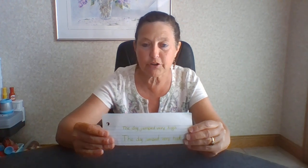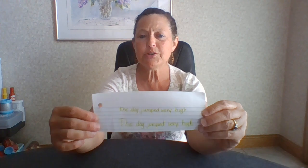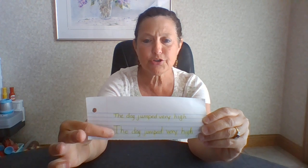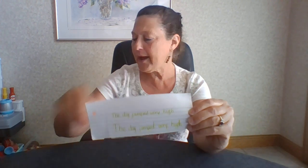My second tip is highlighting. I use highlighting a lot for the little guys because they trace within my lines. Here's an example using college ruled paper — single lined and double lined. This is for the younger student and this is for the older student. I typically have more than one highlighter because I like them to make choices so they feel like they have some control. I have a thin lined one and a traditional thicker lined one.